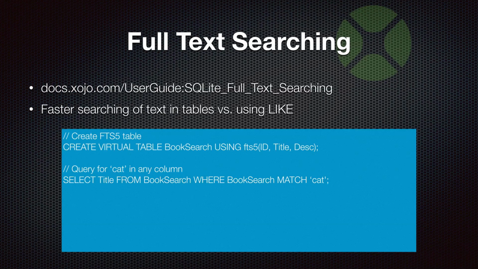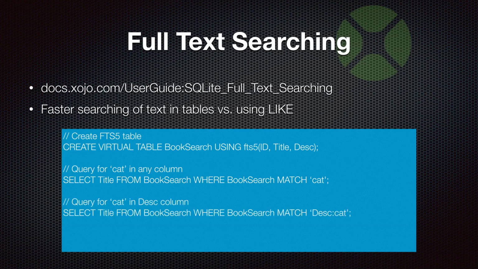So it starts off normal: select column from the table where, and then you get to the match command, which is different. You can't use match against a normal table, but you can use it against a full text search table. And then you just give it the value here. So in this case, cat. And it will search the table for that word in it. And because this is a full text search table, it actually has kind of an index hidden there behind the scenes that allows it to find it much more quickly than it would if it were doing a row by row table scan.